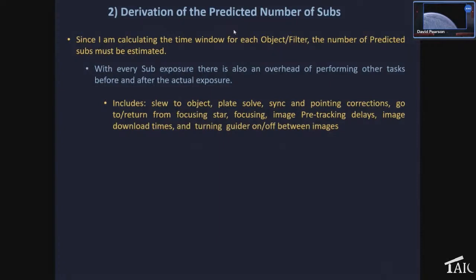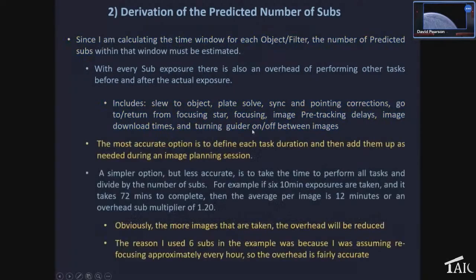So what do I have to worry about? Whenever you take, let's say, one sub, you've got a huge overhead. You have to slew to the object, plate solve, sync, point corrections, go to and return from the focusing star, focusing, imaging pre-track delays, imaging download times, and turning the guider off and on between images. So you have this huge overhead for every sub that you take. If you increase the number of subs, of course, then your overhead becomes less. I could give numbers for that, but I didn't want to go that extreme. I wanted something much simpler. Of course, it's much less accurate.